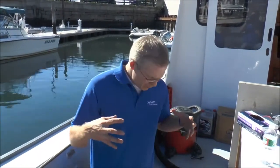Alright, we're on the Gauntlet and I am actually standing in one of the lockers. This locker is usually dry, but you always want to have a pump in there just in case water gets in there. It contains gear — lots of gear, scuba gear, anchor gear, stuff that bounces around. We couldn't put a centrifugal style pump in there; we needed to use an impeller pump, something self-priming. That impeller pump can draw the water up and out of the compartment and into the pump head off the vessel.